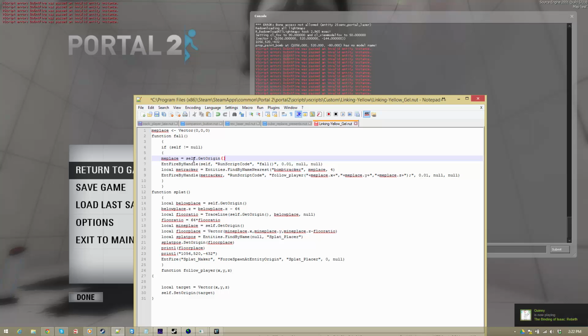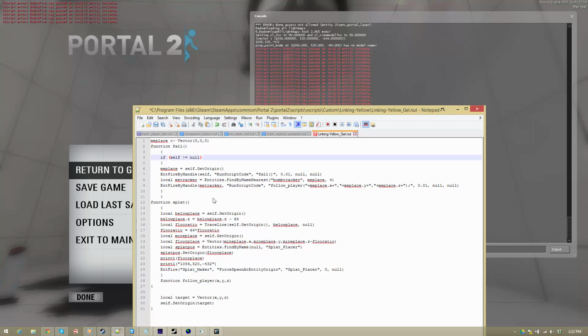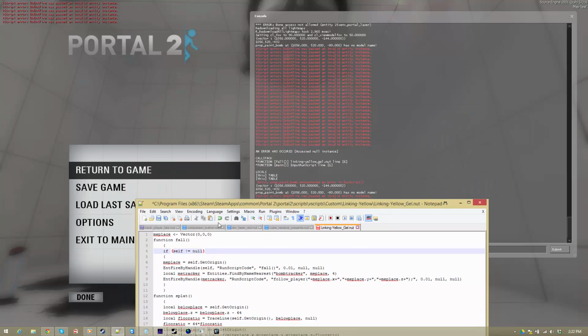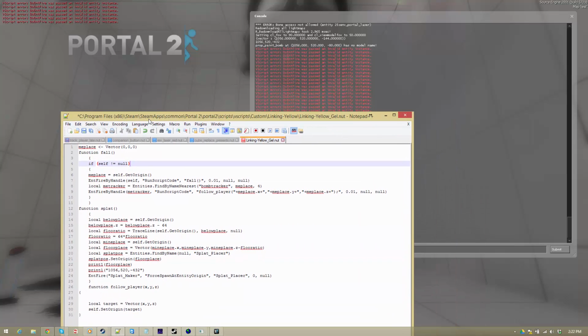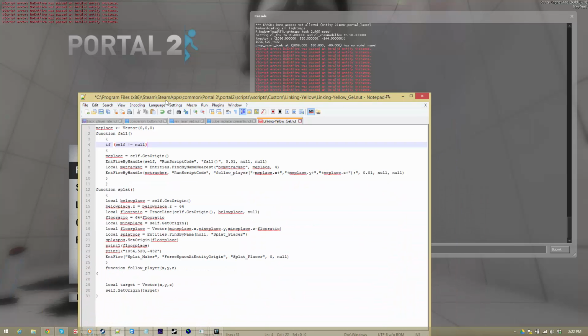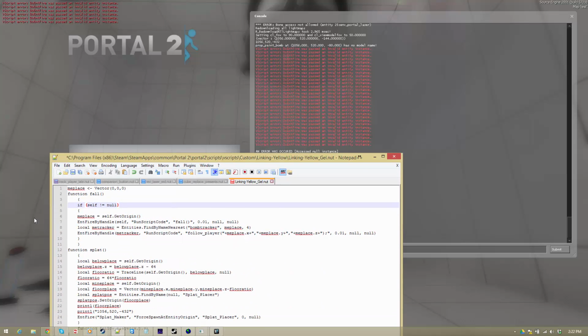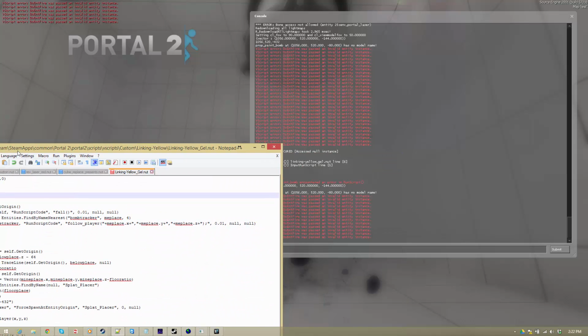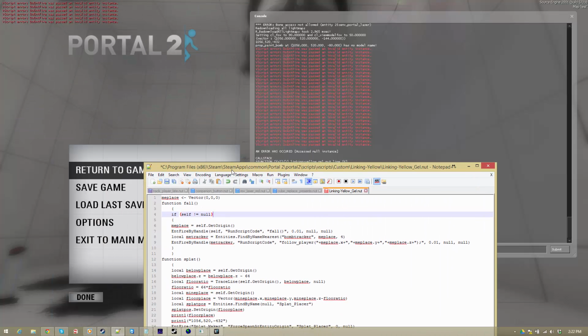Okay. New place equals self.getOrigin if self is not equal to null. Okay, so it can't be a not an instance if self is not equal to null. Okay, pass to an invalid entity.